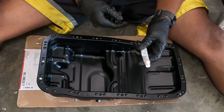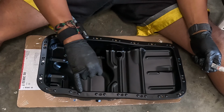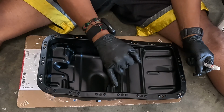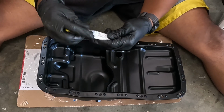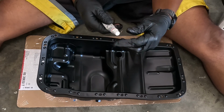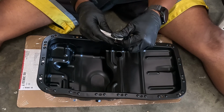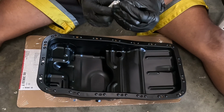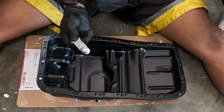The manual I have says put a lip of RTV around the inner edge of the gasket surfaces. So I'm gonna do it on this side and on the other side. And this was included with the gasket, so I'm gonna use this, but I do have another type of gasket maker as backup if this is not enough. And I'm gonna put it on another area on the bottom side of the engine block. So let's see if this ends up being enough.